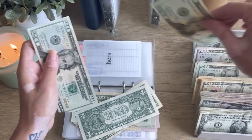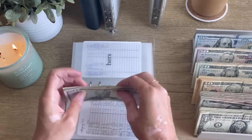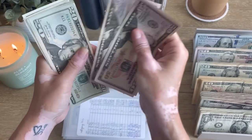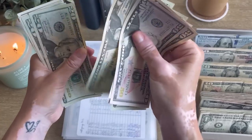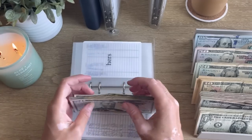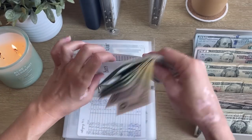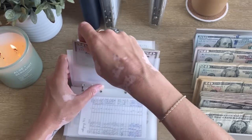I'm sorry if you can hear the commotion in the background. So 51, 50, 70, 90, 210, 230, 50, 70, 90, 1, and 2. That is much cleaner than all the fives and tens that I had in here. Oh yeah, that's much more spelt.